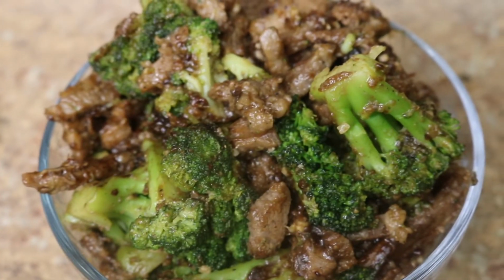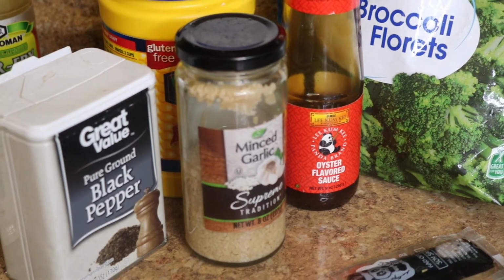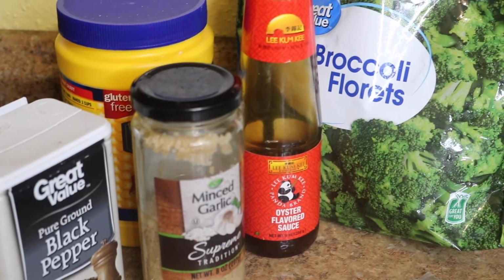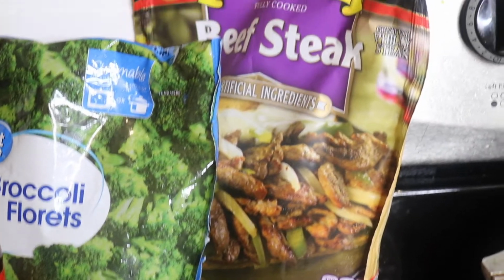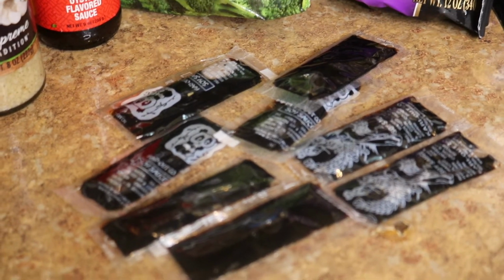Today's recipe is beef and broccoli. Keep watching. We're going to start with our ingredients: black pepper, minced garlic, the yellow container is cornstarch, oyster sauce, frozen broccoli florets, and frozen beef steak. And last but not least, some soy sauce. We did not have a full bottle, so I found some packs, and hey, it'll work.